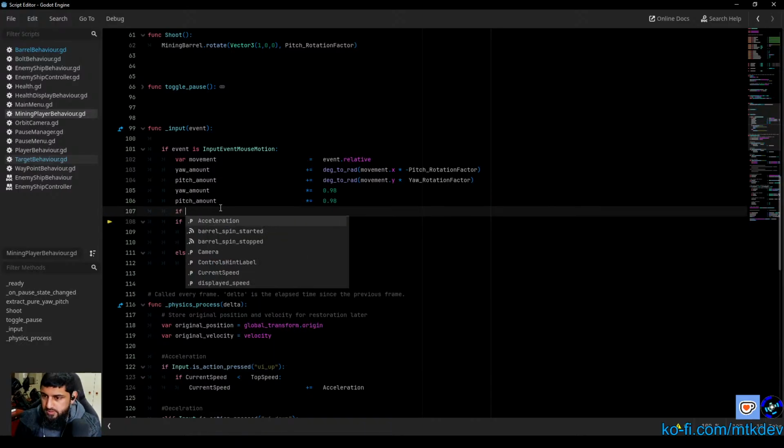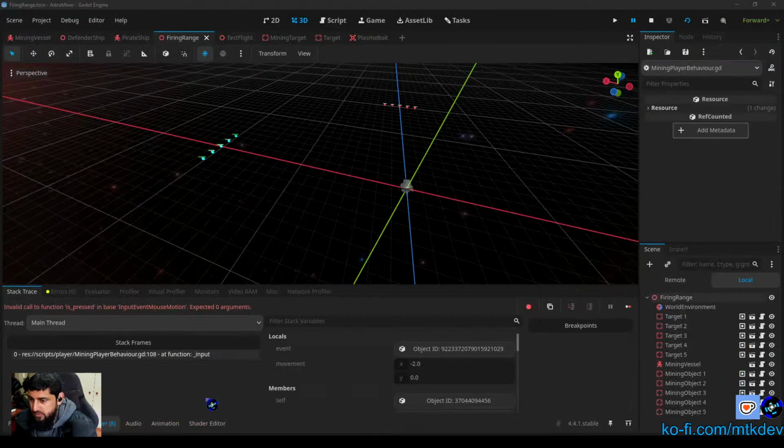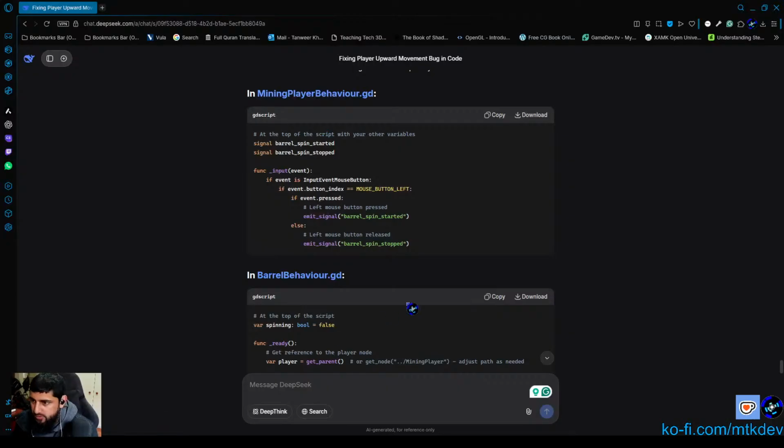I see. So we have to say if event, go back to DeepSeek to refer, is input event mouse button, if event dot button index.